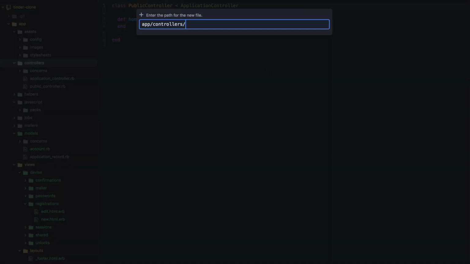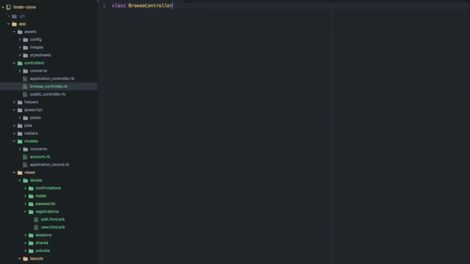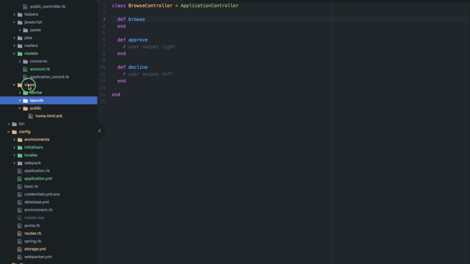Now we're going to create a new controller, and this will be for the browse functionality. When we are browsing user profiles, we will be using this controller for that. So let's finish adding a new method here for browse, and we'll also add a couple more methods here for when the user has clicked the like or dislike on a particular user, and we will probably be calling that by using Ajax later. So we'll use an Ajax request to send this like or dislike so the user doesn't have to reload the page.